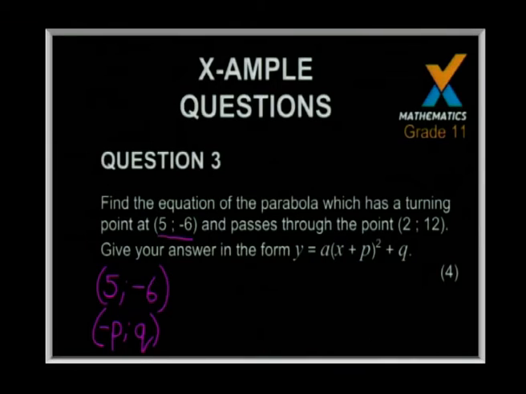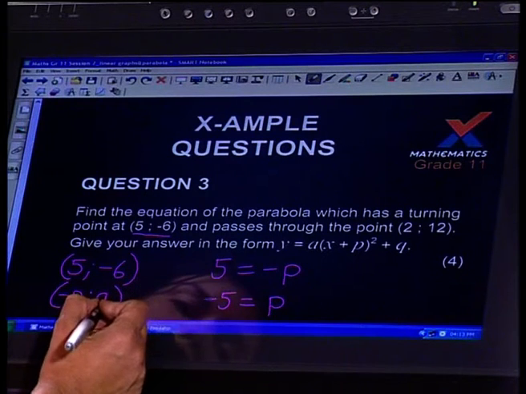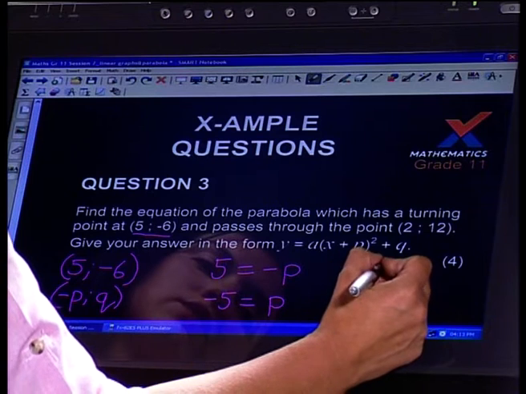5 is equal to negative p. This can sometimes be confusing to people, so I'm going to write it as an equation. 5 is equal to negative p, and we're going to find out what positive p is. Well, if it's a negative over here, we want to get rid of it by multiplying both sides of the equation by a negative 1, making 5 negative 5 and p positive. So now we have the p value. We now need to make sure we know what the q value is, which is negative 6.